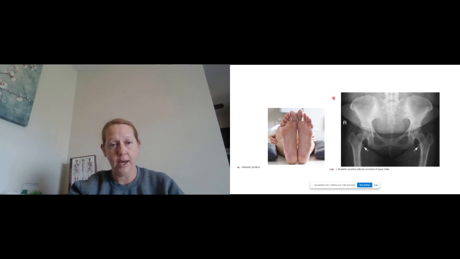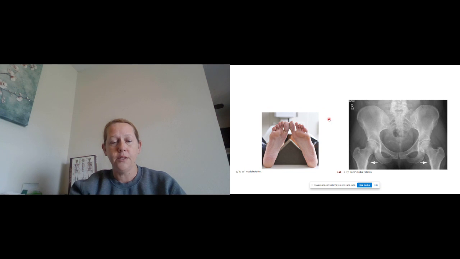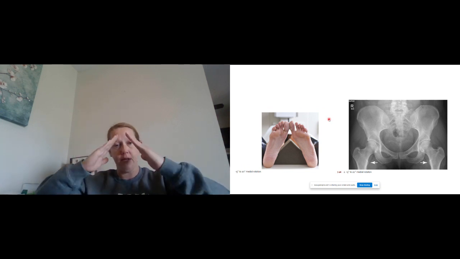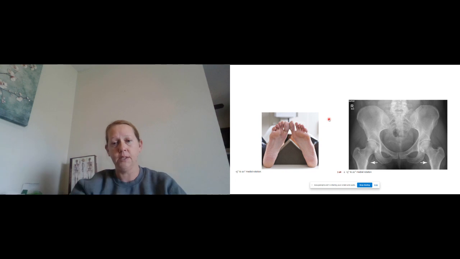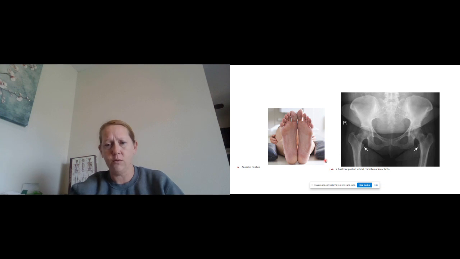Here are your feet in anatomical position, right? Straight up and down. So this is what the pelvis would look like without correction of the lower limbs. You can see there the greater and the lesser trochanters. So here is where you immediately rotate the feet inwards about 15 to 20 degrees. And when you do that, you are placing everything in that 15 to 20 degree alignment. And the lesser trochanters on the inside here slip away to where you can't see them. You can just barely see them on the outside, but it's not as pronounced as this one right here.